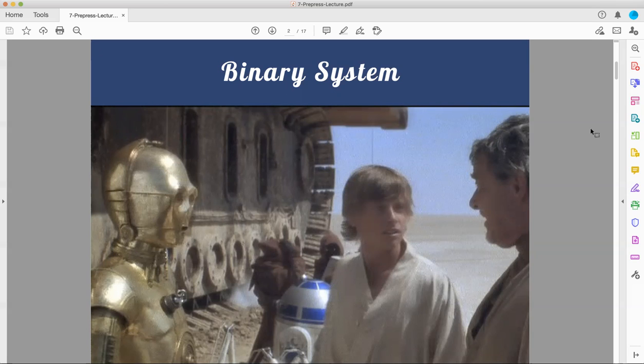And I can't hear the word binary without thinking about a piece of music and also a scene from my favorite movie right here. This is not my favorite scene in the movie, but it's a scene from my favorite movie. When they talk about understanding the binary language of moisture vaporators, as well as the language of binary load lifters, being similar in this case. Also, Tatooine, the planet, being a binary planet. What is all this talking about?